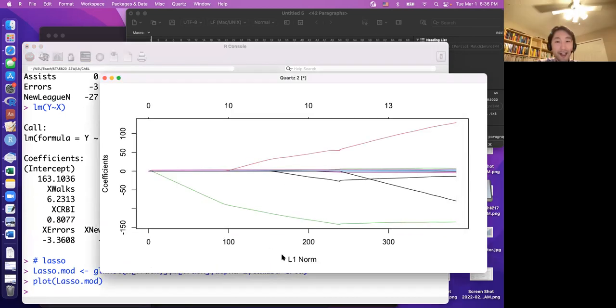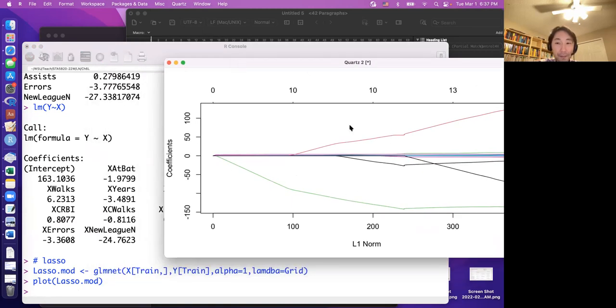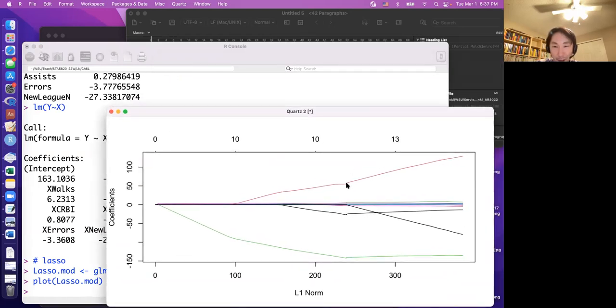Then we get this here, L1 norm. So this is actually the L1 norm. For ridge regression, I think it should say L2 norm. I don't know why this kind of irregularity happens. Maybe some rounding problem or something. But the point is, when lambda is smaller, the coefficient is larger. When lambda is larger, the coefficient gets smaller. So of course the summation of the absolute coefficients also gets smaller. So that's the way to go.